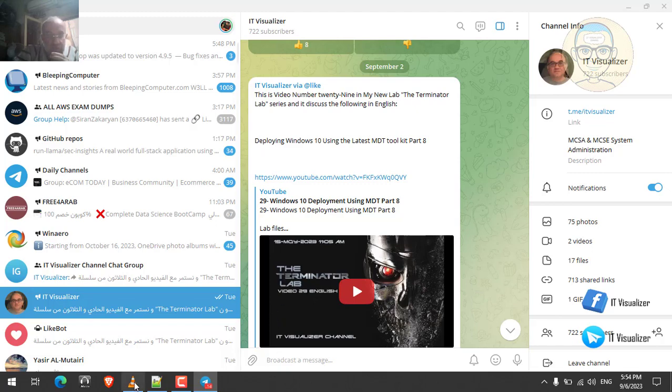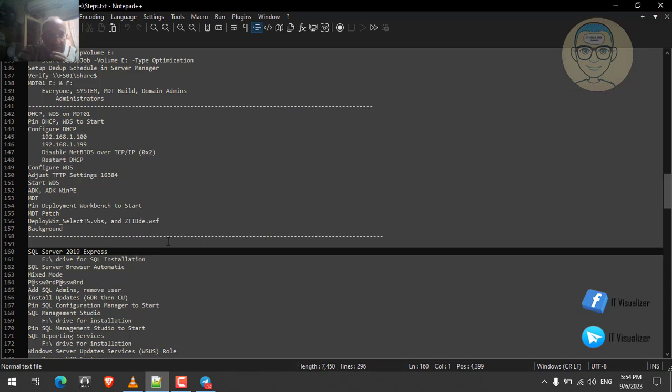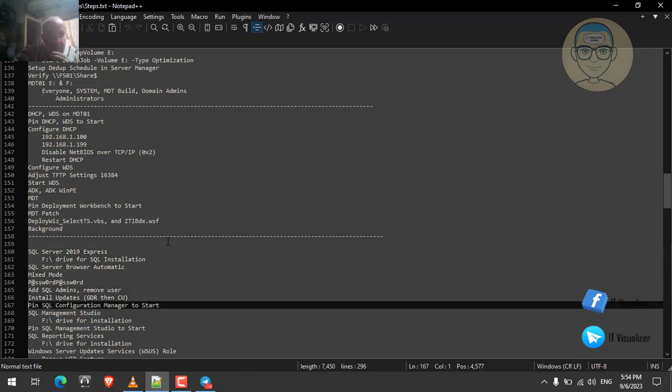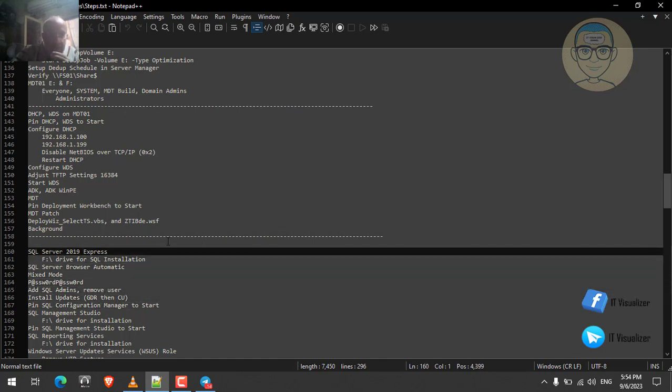So we stopped the last time at this part, which is set up the SQL Server 2019. Daniel has downloaded SQL Server 2019 Express, and he needs to install it, to install WSUS and make its database to be created on SQL database.